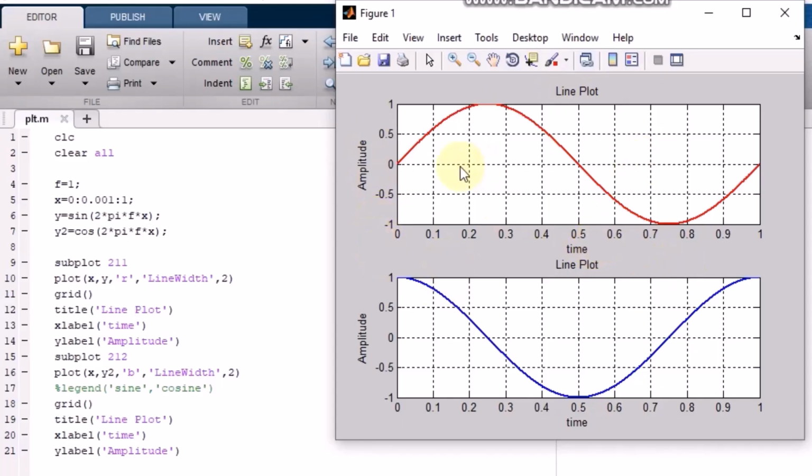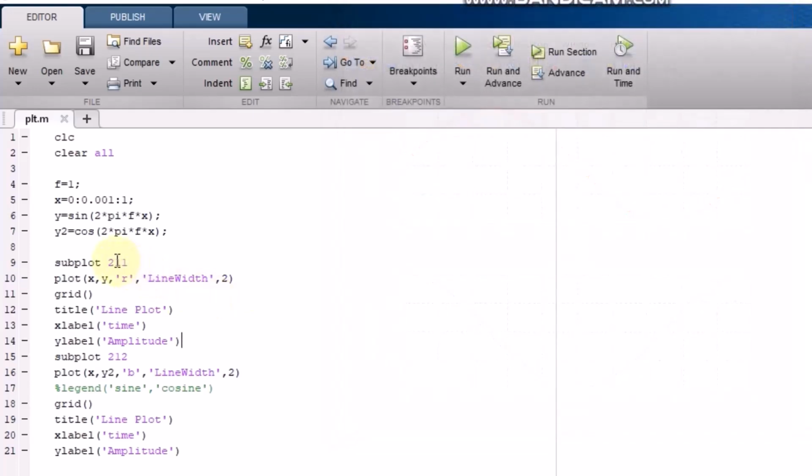Similarly, what if I want to plot them in a single row, double column? I will just write here 1 row 2 columns, and similarly here 1 row 2 columns. So this is the first plot in the 1 row 2 column layout, while this one is the second.